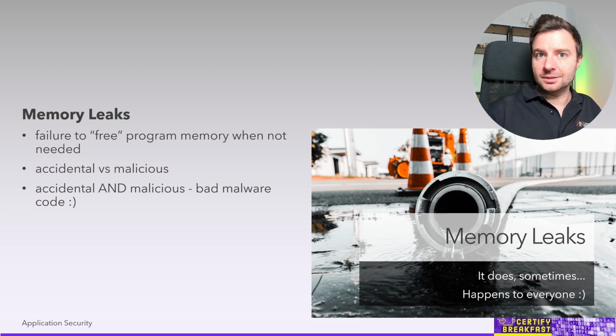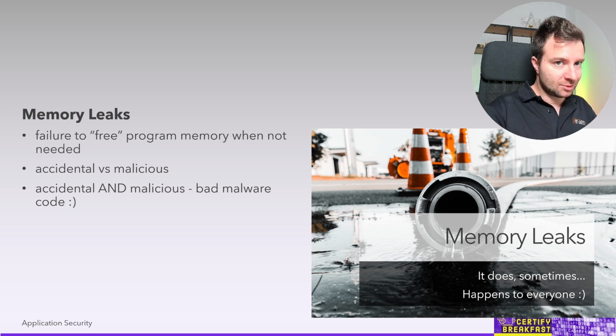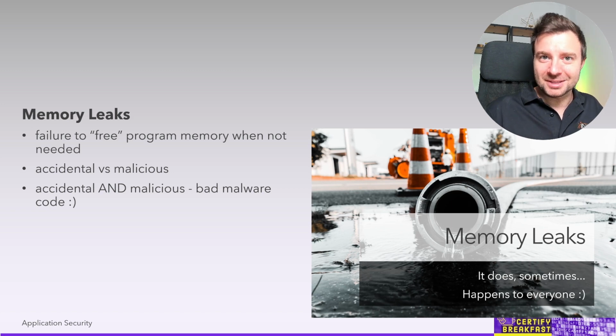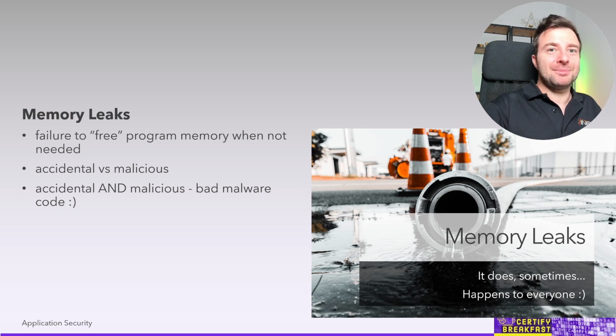This can be accidental. In many situations, it's actually accidental, due to programmers who forget to free up the memory that is no longer in use, but it can also be malicious. And it's not necessarily that the memory leak is intentional with a malicious purpose. So it's not necessary that the end purpose of an attacker is to cause a system crash, but it can happen due to badly written malware. So don't assume that malware doesn't have bugs. Of course it does, right? And it might even have vulnerabilities. And one of them might be a memory leak.